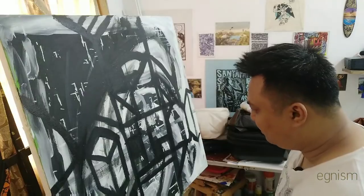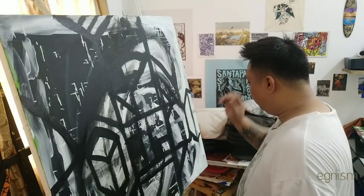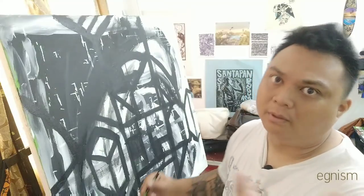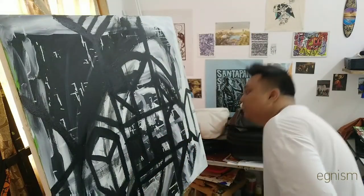I don't know, it feels like a Piet Mondrian kind of painting here, and I'm not saying I'm Piet Mondrian, but I can see some of that there.